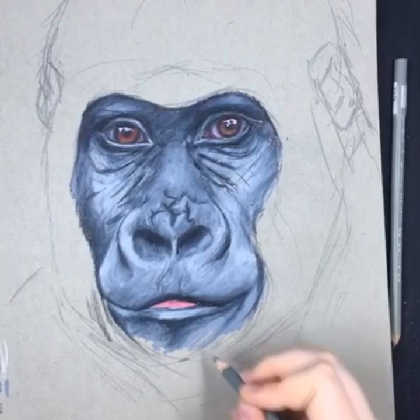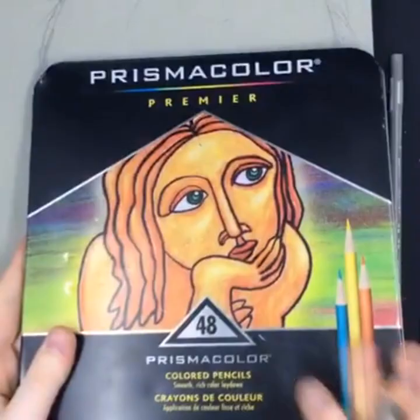Whitney, these are Prismacolor colored pencils. They come in a tin that looks like this. You can get them at craft stores such as Hobby Lobby and Michaels, but you can also find them on Amazon.